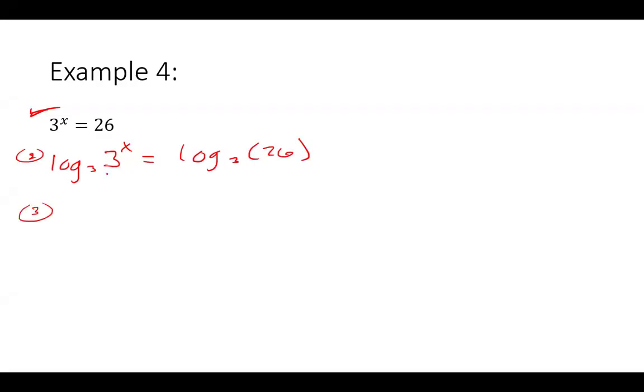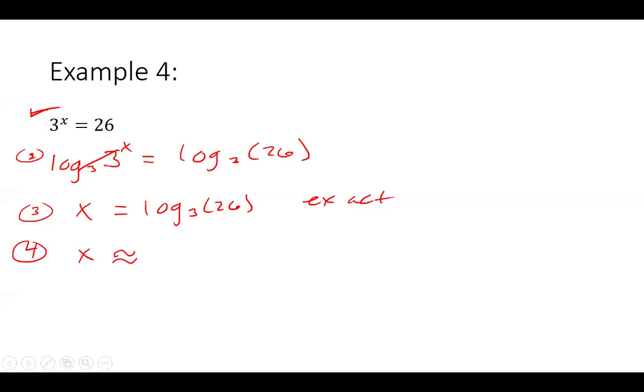Step 3 is we're going to set the power free. You're free, my little birdie. I took it out for you. So x equals log base 3 of 26. And this is my exact. If it asks for the exact, this is my exact. With me? All right. Step 4 is to plug it in the calculator, the calculator of your choice. That's going to give you your approximate.